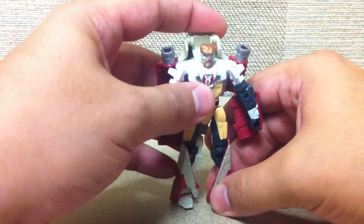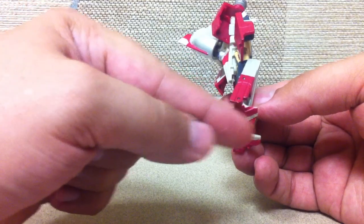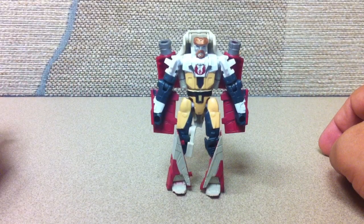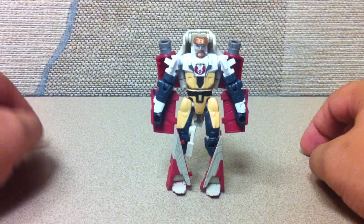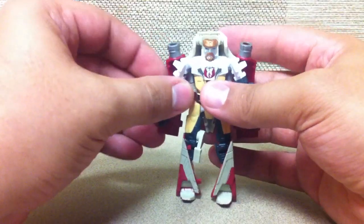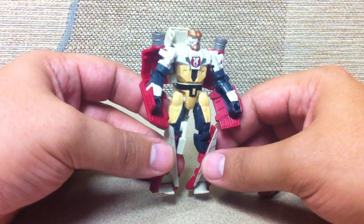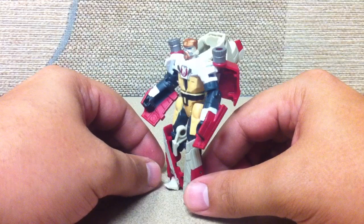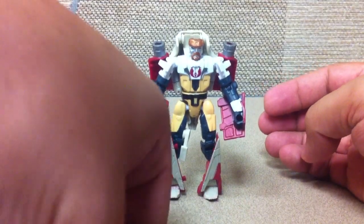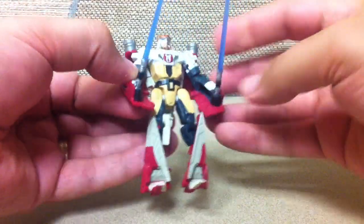And there he is as Obi-Wan. He does take a little bit of fiddling to get him to stand because of the way the feet are angled, so you really have to set him back on his heels. He's standing right away here, actually, which is a nice change. He's not super stable and does kind of have to bend his knees — it takes some fiddling to get him to stand usually. But all in all, I think that's a decent looking robot mech mode for Obi-Wan. He really is the best of the bunch. He has two lightsabers which you can stick in his hands, so he can wield lightsabers in mech mode.